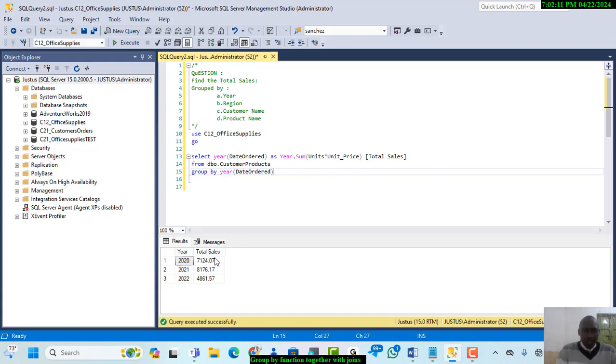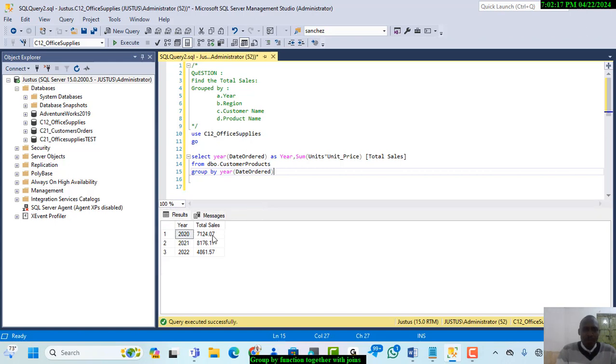Now, in my results set here, the total sales returns a decimal value with 2 decimal places. So I want to do away with these decimals. So I'll do away the decimals by using the cast. The cast function will do the job. The cast here will change the data type from decimal to integer.